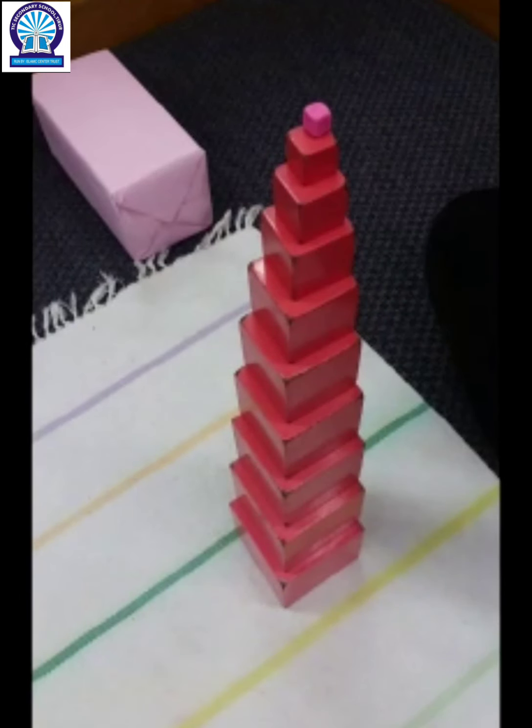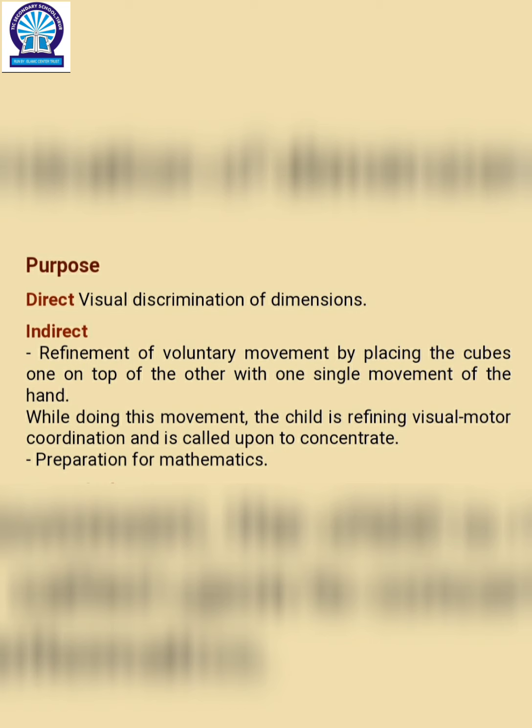Today we have made a pink tower. The direct purpose of this activity is visual discrimination of dimension. The indirect purpose is refinement of voluntary movement by placing the cubes one on top of the other with one single movement of the hand. While doing this movement, the child is refining visual motor coordination and concentration, and also preparing for mathematics.